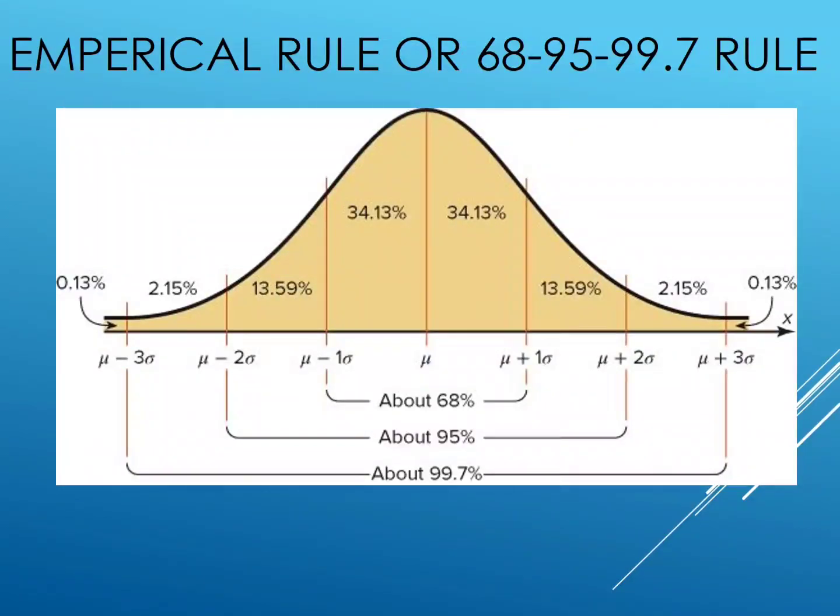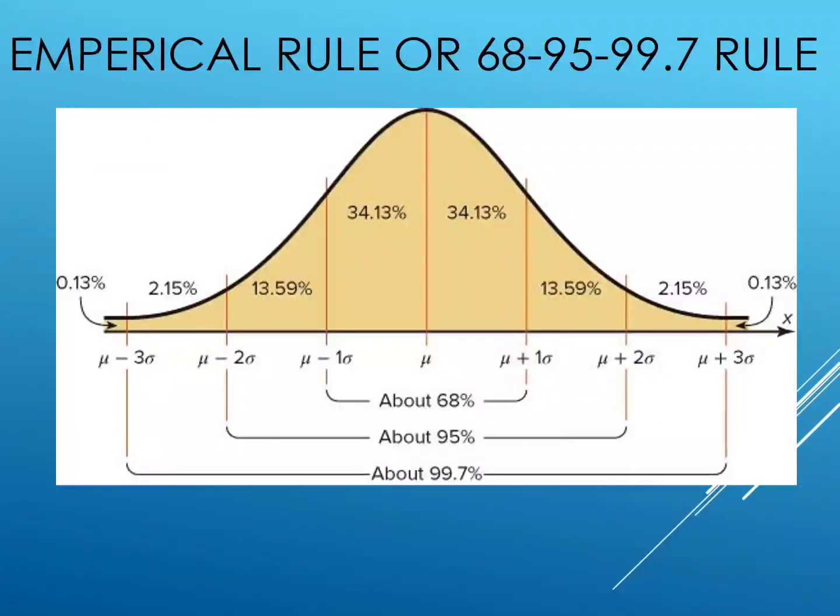Alright, so recall the empirical rule. So again, the middle, meaning mu, that is our average. And we remember that one standard deviation to the right is roughly 34%, and to the left is another 34%. And then if you move one more standard deviation, we are going roughly 14% more, so meaning from the middle, 2 standard deviations to the right would be 14 plus 34, that would be 48. That would be roughly 48% of the data lies within that standard deviation.